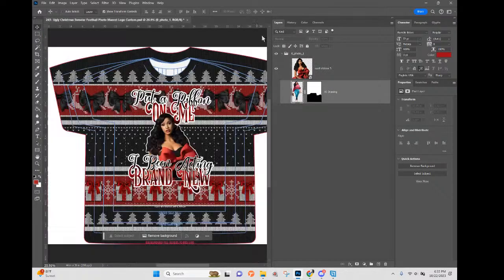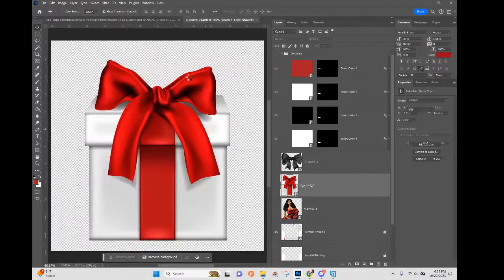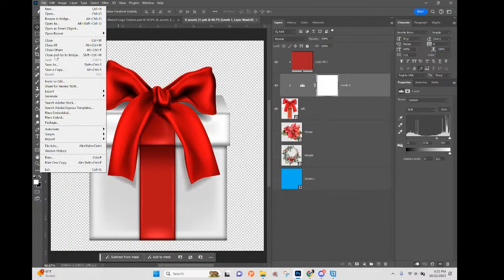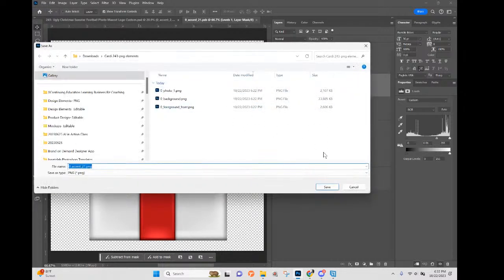And I'm going to do the same thing to my accent images because they're tiny right here. I want them to get the full scale version just in case. So file, export, quick export as PNG. And this would be my accent 2.